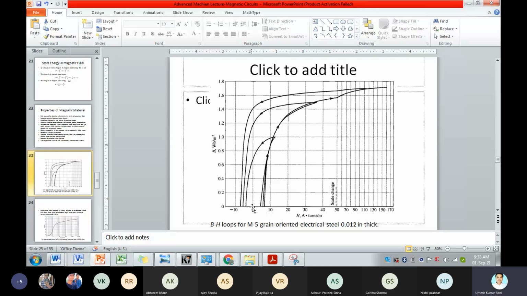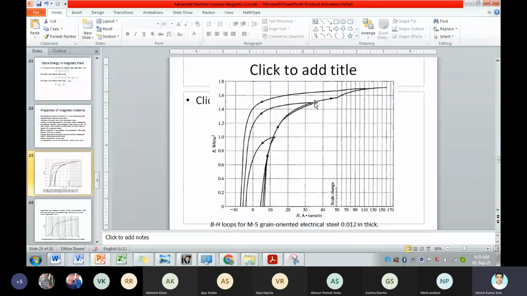Okay, and the same path will be followed for increasing and decreasing current. But here what happens, whenever you increase the current it's a different path, and during the reduction of the current you have a different path. Similarly, you have another graph, you can see that during the increasing of the current it follows the same path, but now you start to decrease the ampere current from this point.